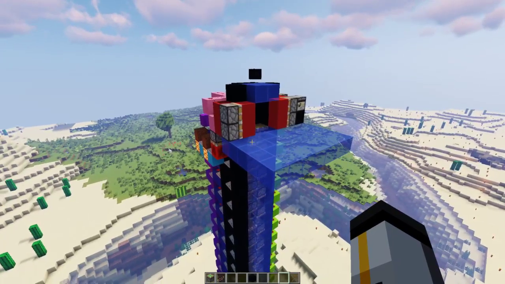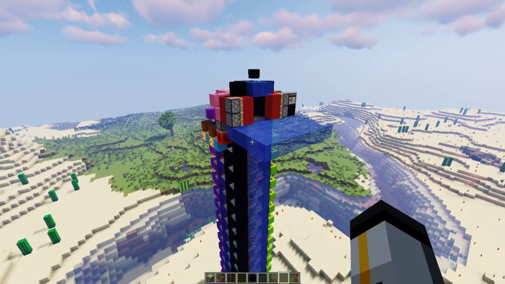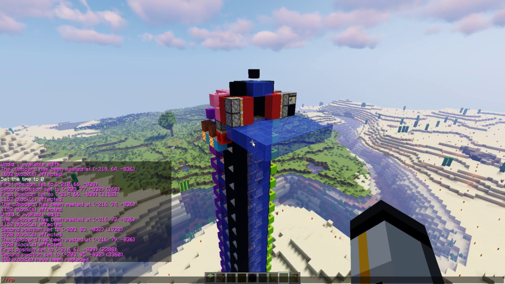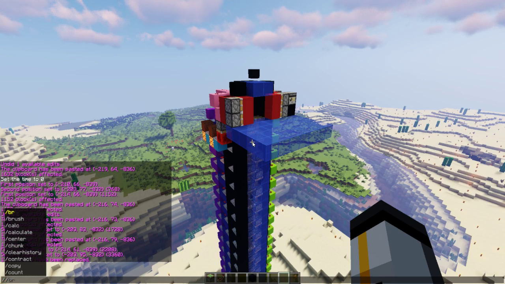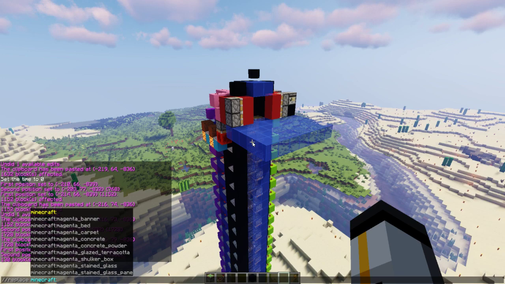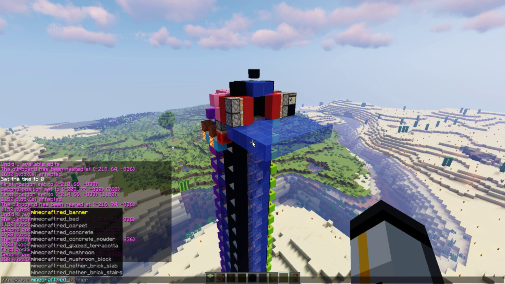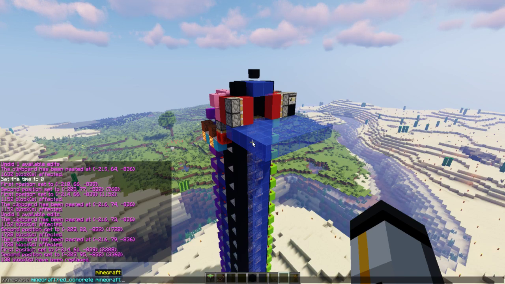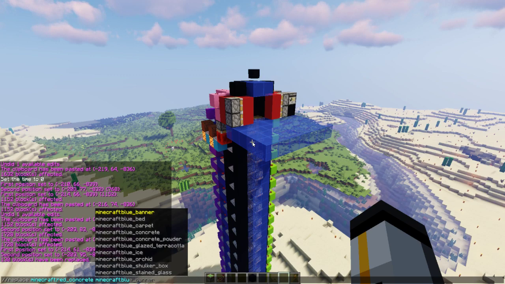So what if we want to change the concrete to blue as well? So now we can go ahead and do // replace. There's a lot more you guys can do with this, by the way. Seriously, there's a lot more you can do with this. So Minecraft, and we'll do red again. Red concrete, which is right here. We want to replace red concrete. Let's go ahead and replace it with blue. So you just type in mine or MI, and then hit tab to autofill, and then you hit the color you want to change it to, blue, or whatever block. If it's cobblestone, type in cobblestone. You'll figure it out. It autofills for you, so it's really easy.